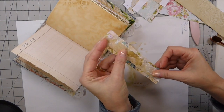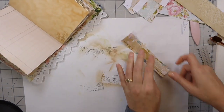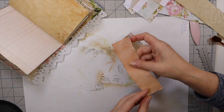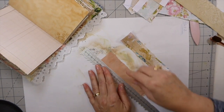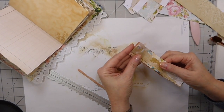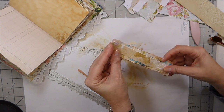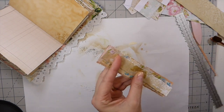So all I'm going to do is just layer these up. I've shown this the way I like to do these before on YouTube, but in case you haven't seen it, I'll do it again here. Let me just get a little bit of rough edge on that. This is avocado dyed paper. And so now I'm just going to run that over to the machine, and that's got three nice layers now, and then I'll come back and we'll finish it off.